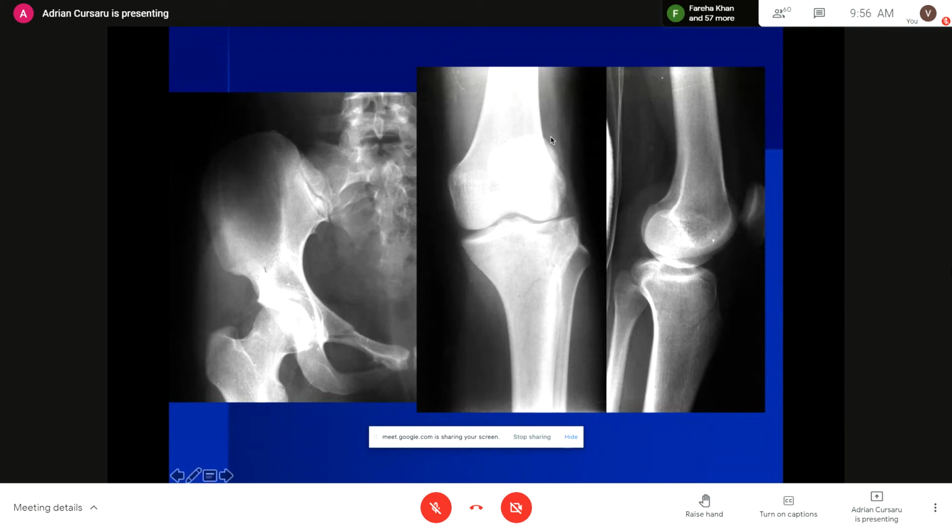The normal biomechanical axis goes from the center of the femoral head, through the center of the knee, and then the center of the ankle, along the center of the shaft of the femur and the shaft of the tibia. In that image, you can see an abnormal inclination of our plateau. Can you see that? Yes. That means it is displaced.